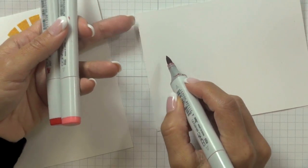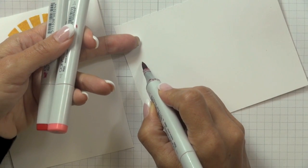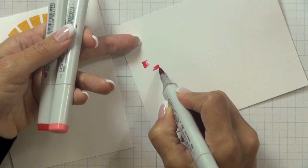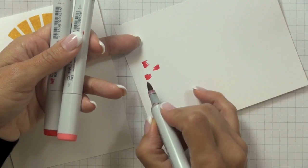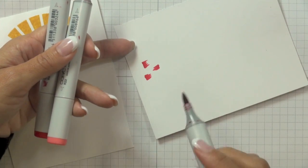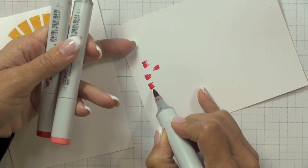So I always use a flicking motion, and how high I angle my brush really depends on how thick of a flick I want. So for small areas, I tend to angle my brush higher, and I just kind of touch and flick. And you can do it from both directions. I'm more comfortable doing it from left to right, so if I'm working on a bigger image, I'll start on the left side, work towards the right, and then I'll rotate my cardstock upside down. So I'll lay down my first color by doing these small flicks.